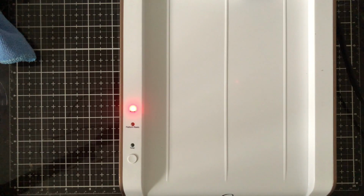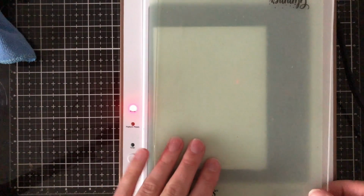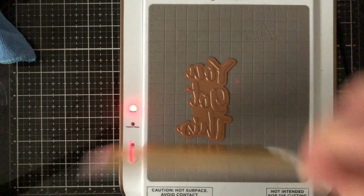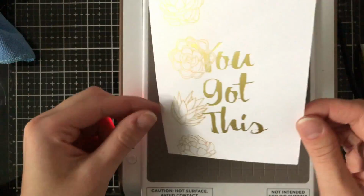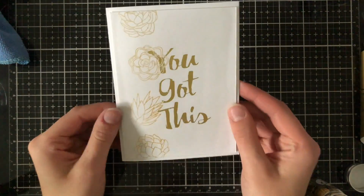It just gives it a little extra pressure on the foil in order to get it to stick to your cardstock. Now, this machine is super fun. It works with standard dies as well. You don't need these Glimmer foil plate dies, but they just work in a little bit different way, where it would just emboss the outline of the die, whatever would be cut. And these ones here are more of an impression or a raised surface where it would normally be your paper, if that makes sense. So you can see here how fun this turned out, and I really like the fact that the Perfect Pearls resisted that foil.